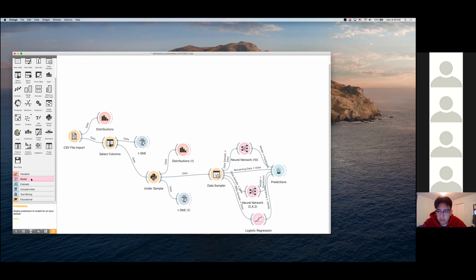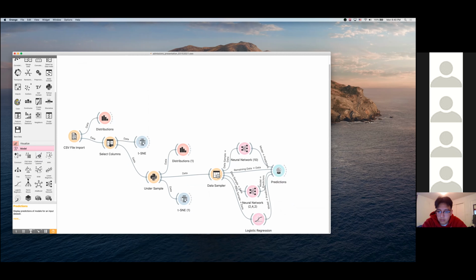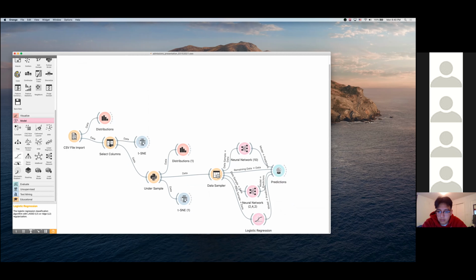On the left of the window, you can see the tab that says model. You can click on that and see all of these models that are in here. There's KNNs, linear regression, SVMs, random forests, AdaBoost, a pretty famous one. So very useful.